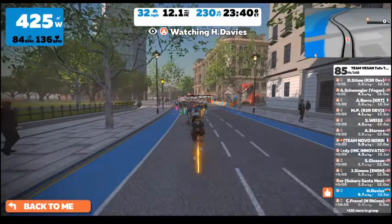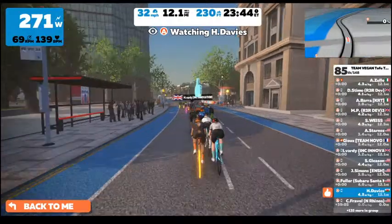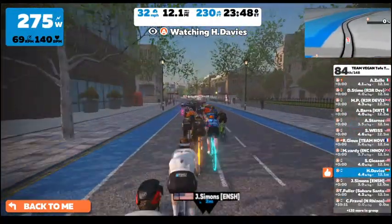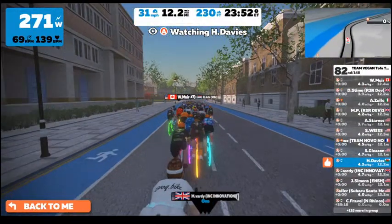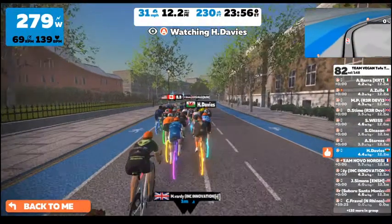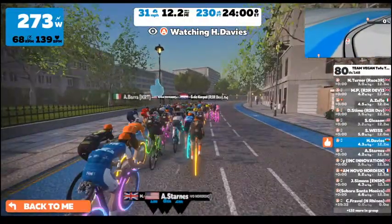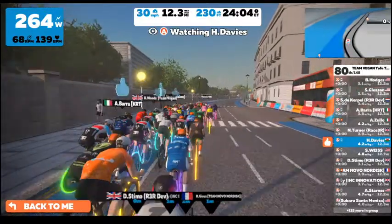I did just see his watts drop to 0 there. Now, I'm not sure whether that was maybe a little dropout that he had. He has now sprinted back on. Maybe he's just practicing his team time trial skills there. The sink and sprint: just cut your watts, drop to the back so you're in the biggest draft, and then do a little sprint to catch back on. It may well have been something like that, but he looked like he was in the danger zone just for a couple of seconds there. So I'm glad to see that he has caught back on and he is now in that group.